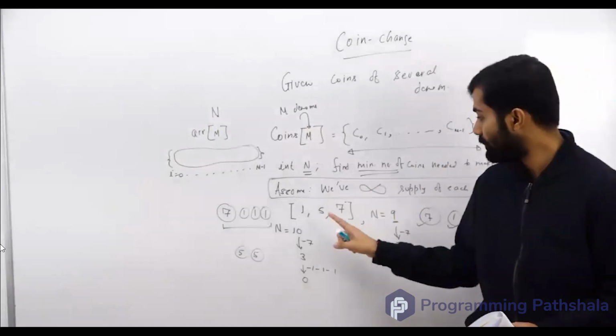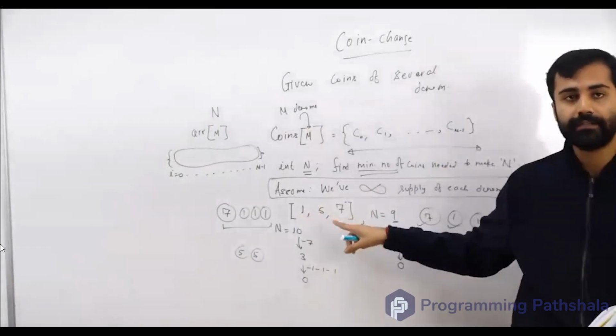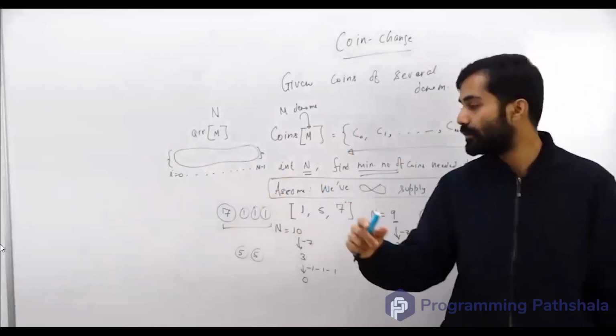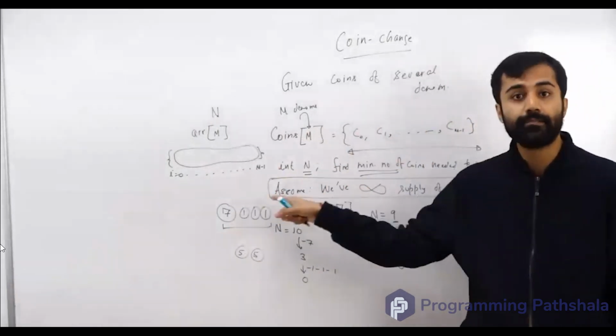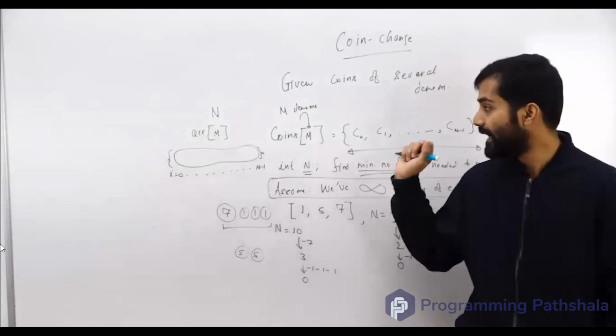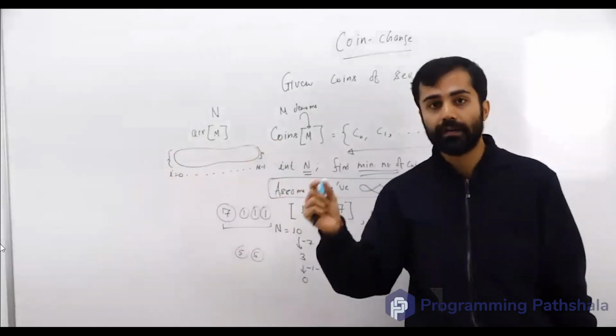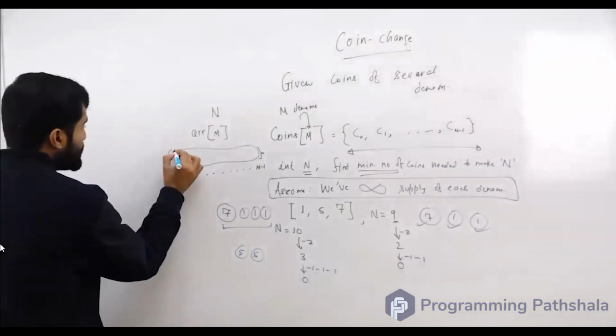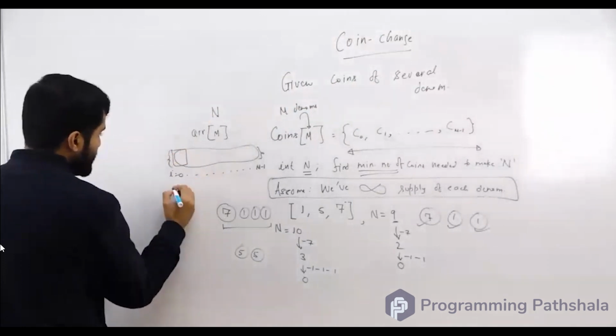See, you have got a 1 rupee coin, 5 rupee coin, 7 rupee coin. So in how many different ways can you pick your first coin? It could either be 1 or 5 or 7. So it depends upon the size of the array. There are m options that I have for my very first coin. Now, just think of it. If you have taken your first coin as this, which is array 0.